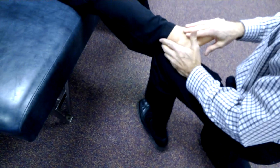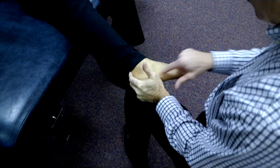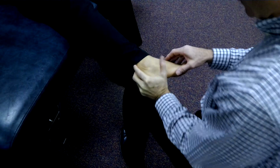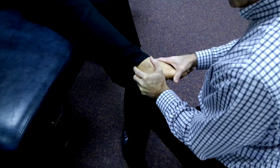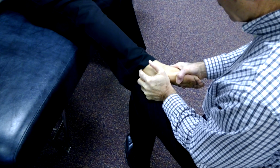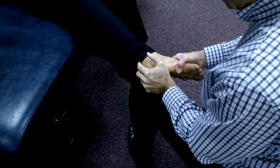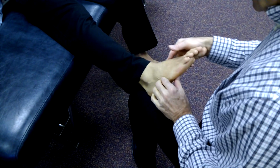We'll do those ones. Prone. Let's see. Then the cuboid. You're going to come around to the side. You're going to wrap your fingers like this around the calcaneus. And with the same hand that you're wrapping around the calcaneus, you're going to come up underneath the cuboid, up underneath the volar surface of the foot. Take the foot with your hand this way, the dorsum of the foot with the palm of your hand, and you're going to put it into plantar flexion, or maybe even plantar flexion with some eversion. Thrust it out.